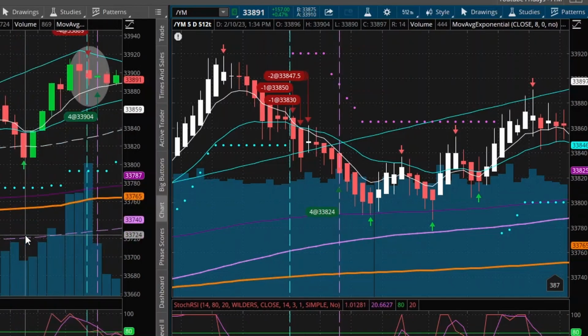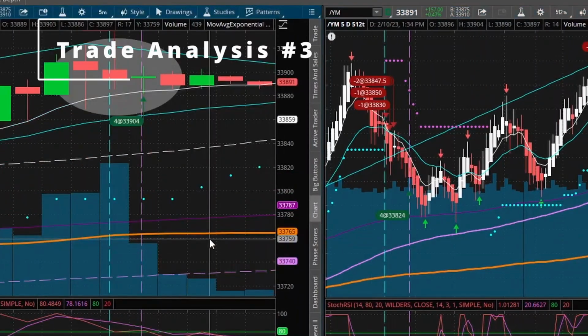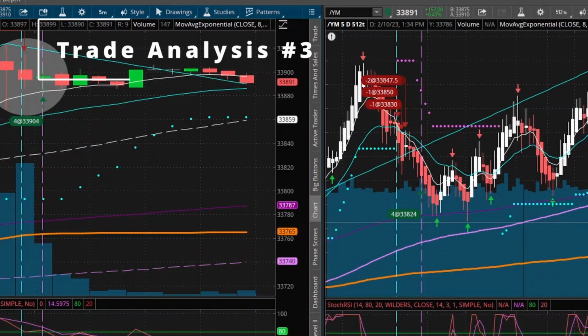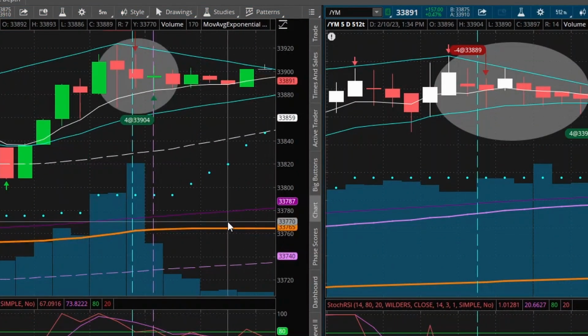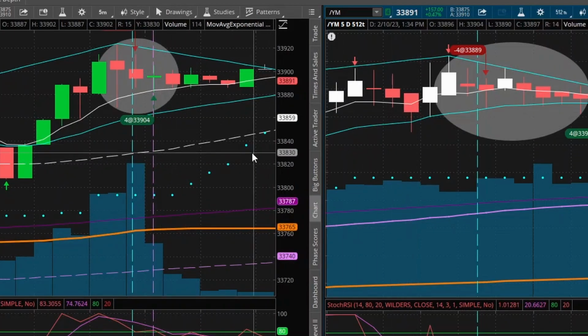So those were our 2 winners of the day, and I'll show you the last trade that was sort of a bad entry, but a lot of that was also an error on my part. With this trade, it was actually towards the end of the power hour, and power hour occurs in the last hour of the US market being open. I'm on the West Coast, so that happens normally during my lunch break.